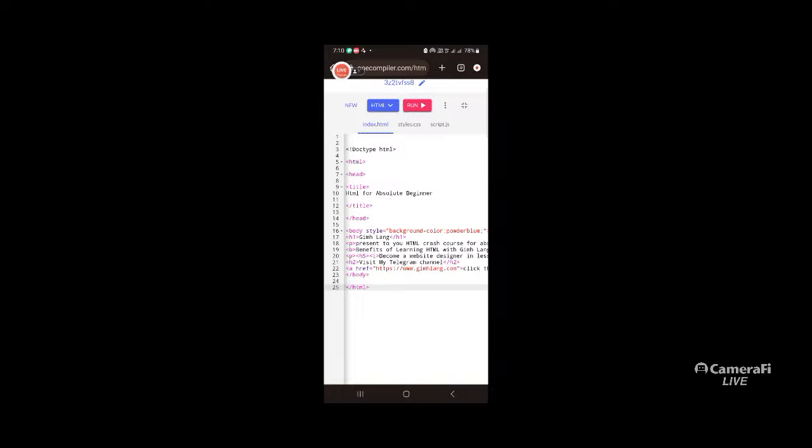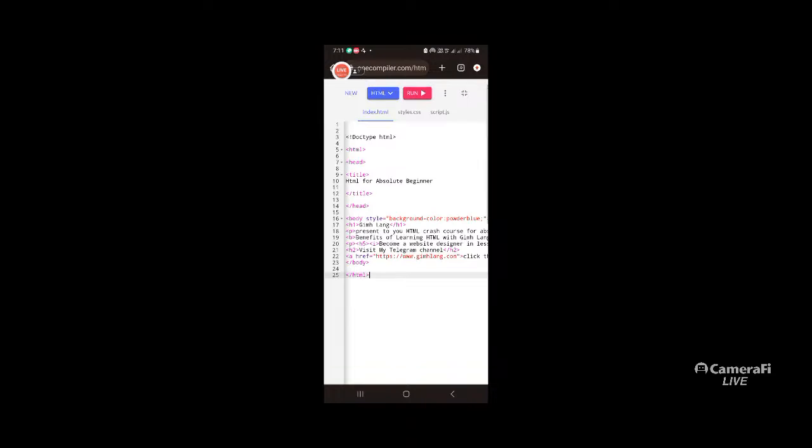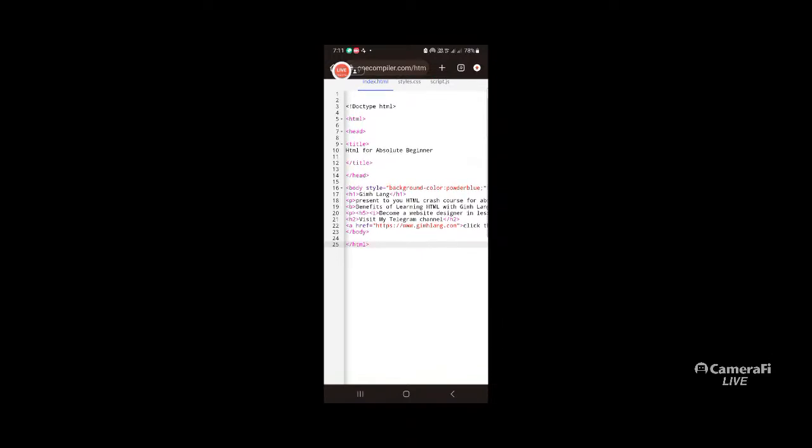So the next is the head. Like we have the head, the body, and the legs. So we have the head. The head is where we place the title of your website. The title should always be in between the head. So what we do is left arrow head, close, left arrow title, close, HTML, or the name of the site you want to write. Like I wrote here, HTML for Absolute Beginner, and close it with a /. You have to always close it. So the title is in between the head.